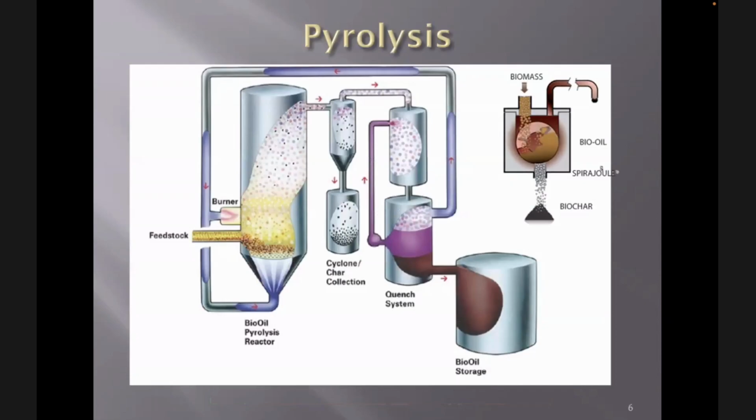So this is a schematic of, or two schematics really, of different pyrolysis units that describe the general process. So your feedstock goes in. Typically, there's a drying step before your feedstock goes into the pyrolysis unit because you have to have a less than 20 to 30% water content in order for it to burn. It goes into a unit that has some sort of ignition or fuel source that will burn your biomass. And again, this is under an oxygen depleted environment. So thermochemical conversion occurs here.